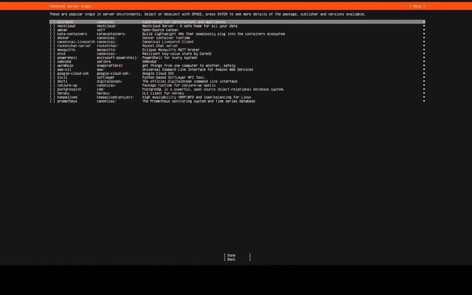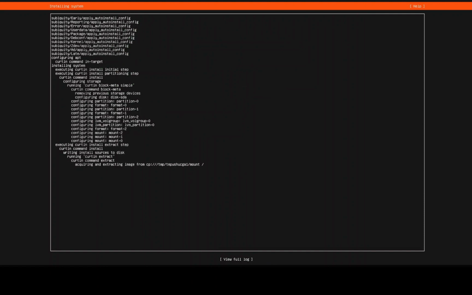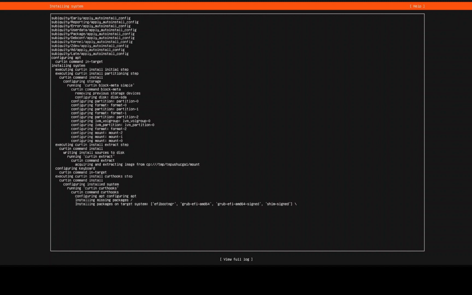On this screen, Ubuntu will let you select some common applications, like Docker or Nextcloud, but we will leave it all blank. Now, Ubuntu will perform the installation process and configure everything as specified previously automatically. This may take a while, please wait.